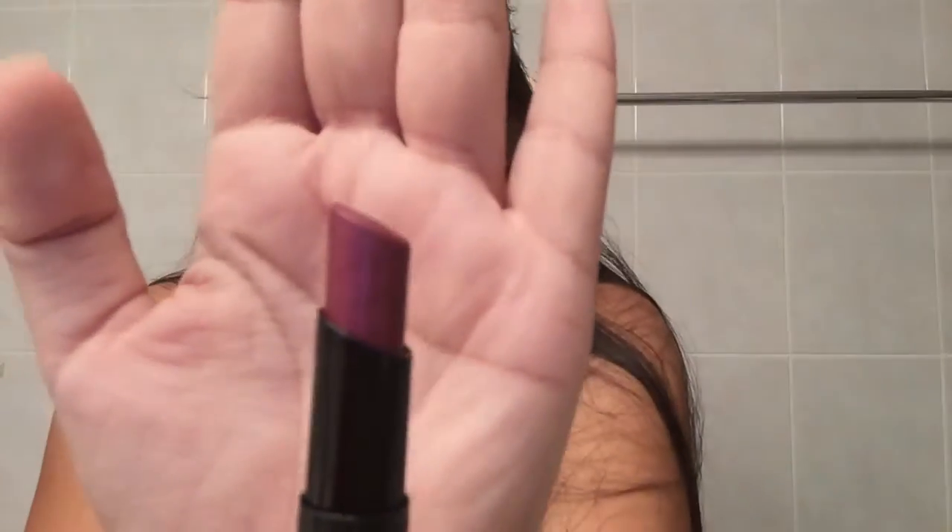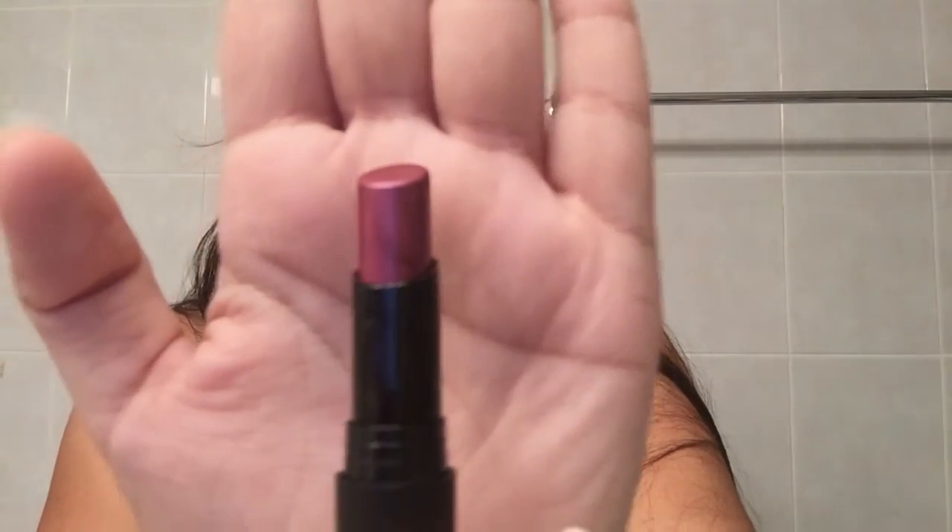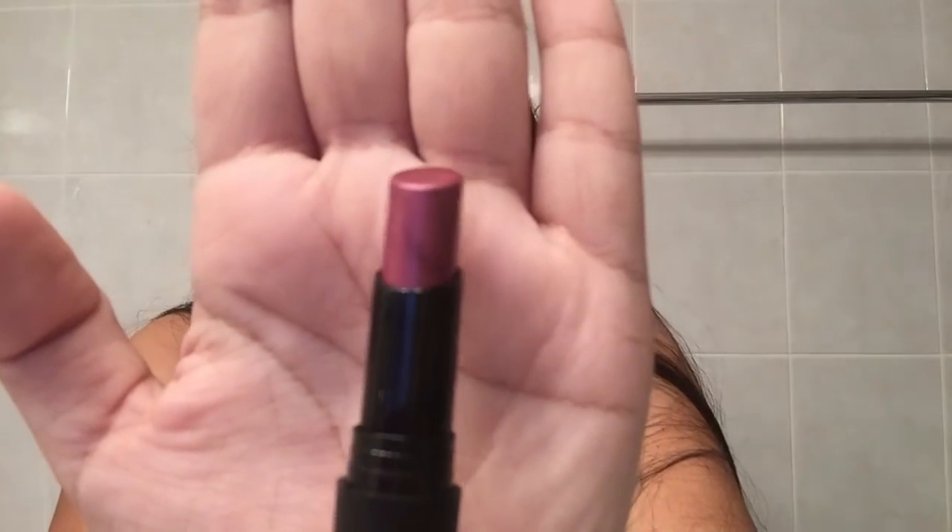The next color I am trying is NLS 21 Plum. This color looks more metallic — it is a plum, but metallic at the same time. You can tell by those lines that it's metallic. This is just one run of the color; the color is very similar to my lip color but not as opaque as you see in the tube. Once packed on more, it is more opaque. It is very true to its name and very plum-like. I actually really like this color — it looks very beautiful.